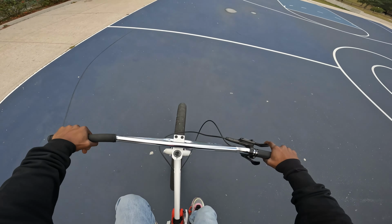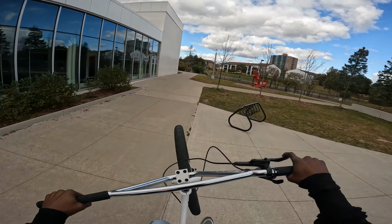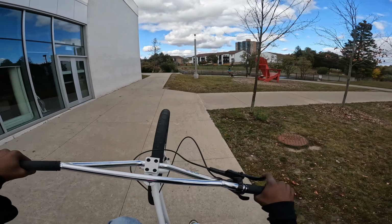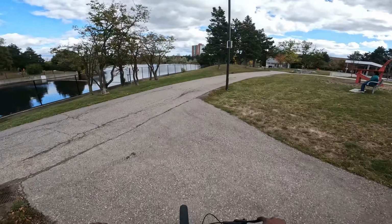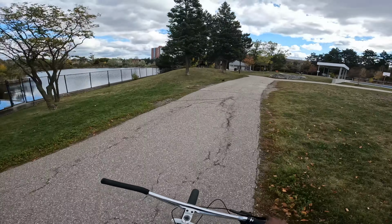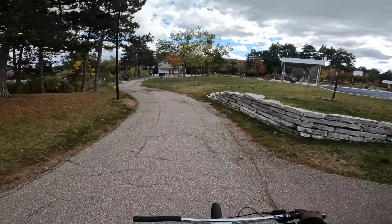I'm going to show you. So one, two, three, brake, brake, brake. Watch my brake finger. I'm hitting that brake, but I'm still pedaling through it. And as long as you're pedaling, that's going to come along with the balance. So you've got to keep pedaling when you lift your bike up.